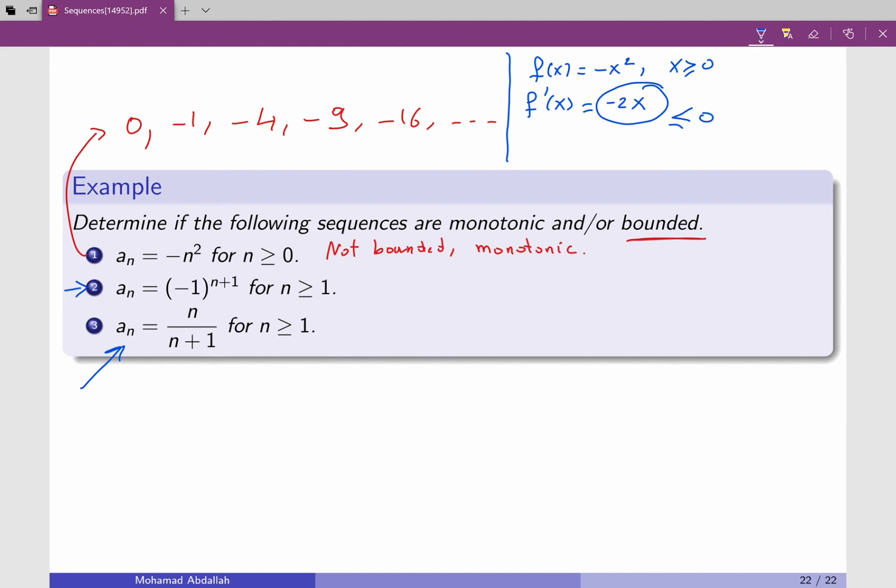this is bounded. Okay, the reason it's bounded is the following. I know that this is always positive. Okay, so I know that it's bounded by 0 below. And I also know another thing. This is n over n plus 1. When you have a fraction, the numerator is positive, the denominator is positive, and you know that the top is smaller than the bottom. The numerator is smaller than the denominator, then the fraction is going to be always less than or equal to 1. So this is bounded.